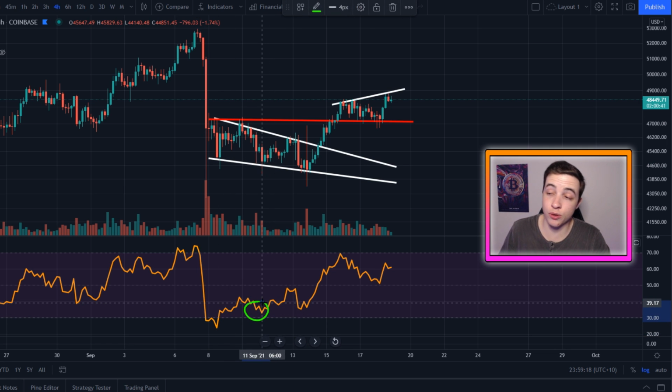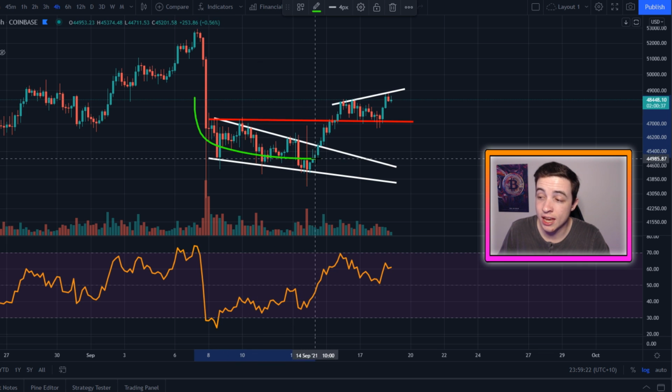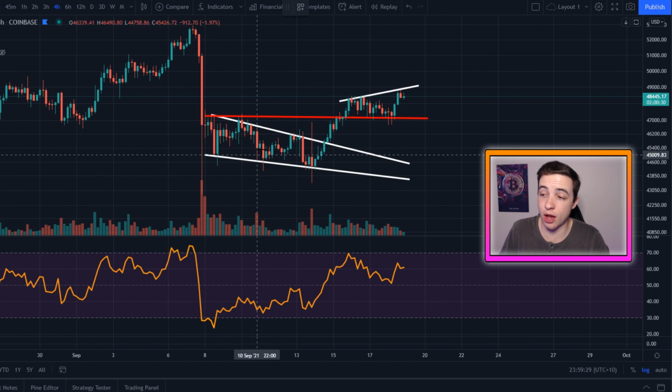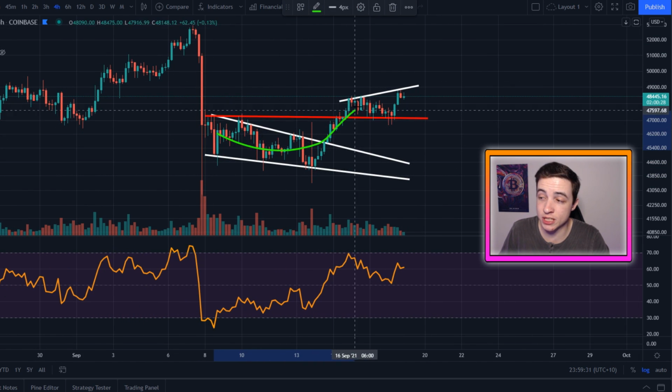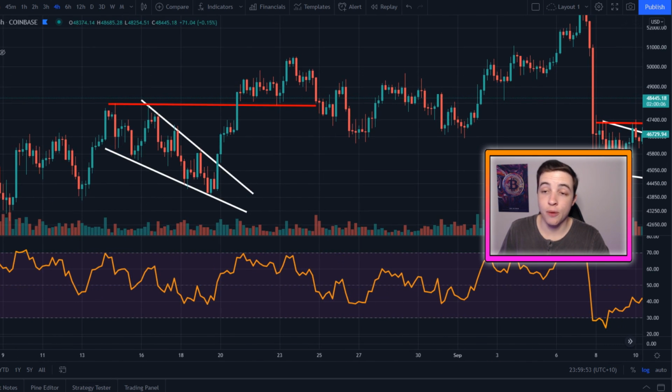And I let you guys know on the channel at that stage that the selling pressure is decreasing, and we're actually due to head pretty much sideways, if not a slight move to the upside. And once again, right now we're seeing the opposite to where we were around a week ago before that move to the upside. And now looking at the previous time, just a month ago, as you can see here, we saw the exact same thing play out in the RSI.